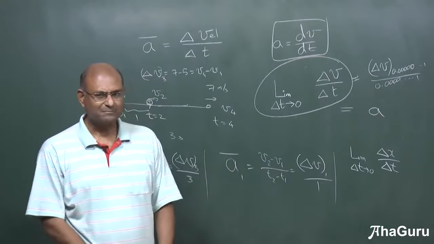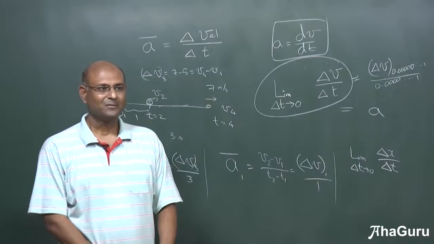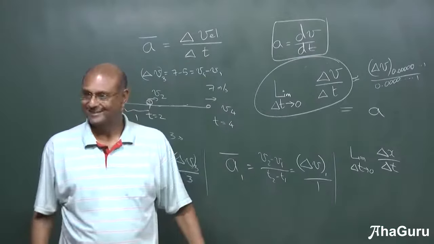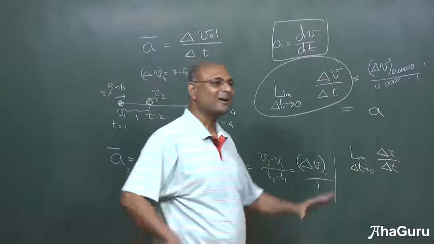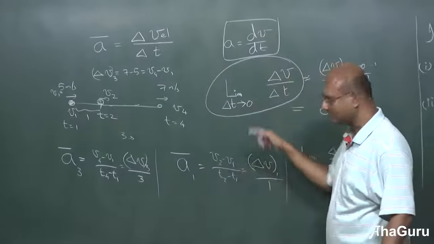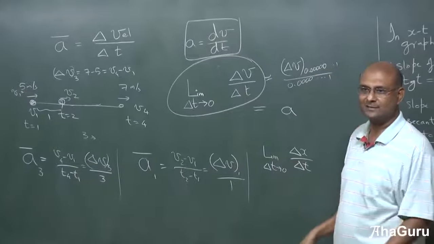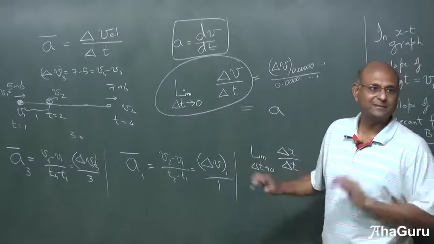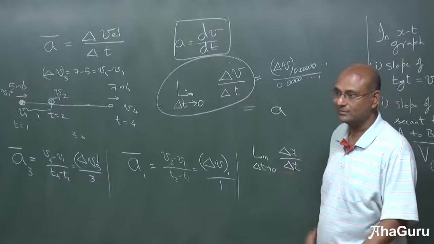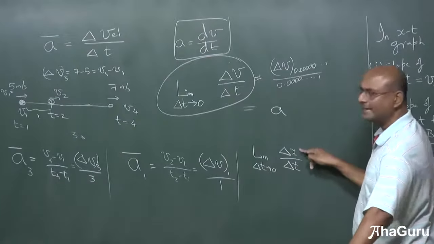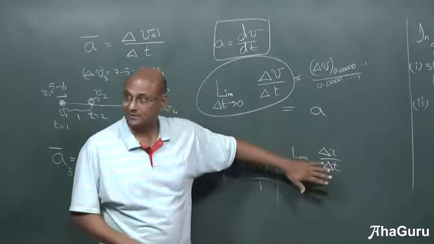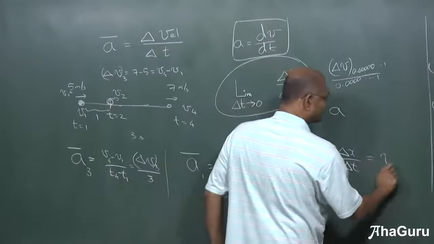That seems a little random, but it's not. Because if all of you come and say, okay, we'll all agree on 10 seconds, I will say, no, I won't agree. Right? So, as long as somebody comes up with some number which is the smallest number that you want to kind of stop at, that's good enough. Take that. So what does this say? Pick the smallest number all of us are happy with. It cannot be 0. That's why it's not equal to 0, it is going to 0. So take such a small number, take the delta x, delta t, everybody is happy that now it won't have changed much, right? So you will get some answer to this question. That is the instantaneous velocity.